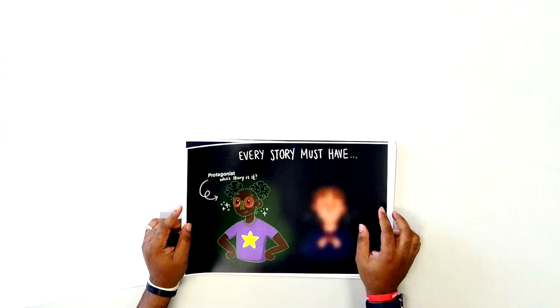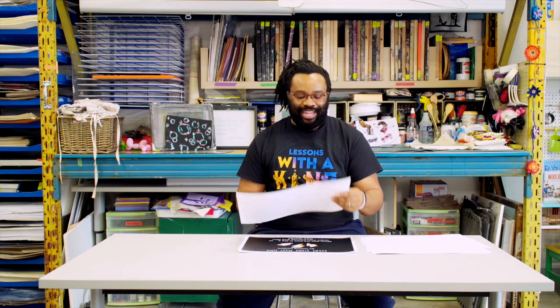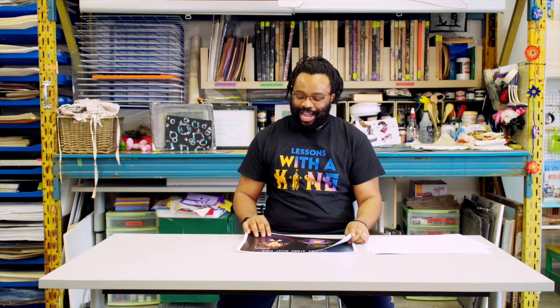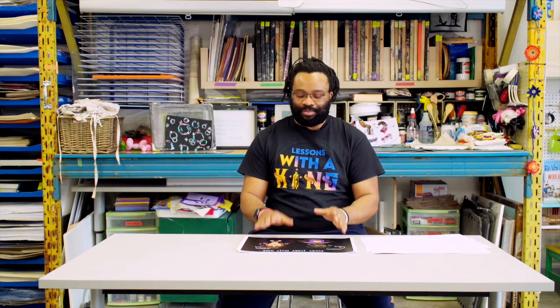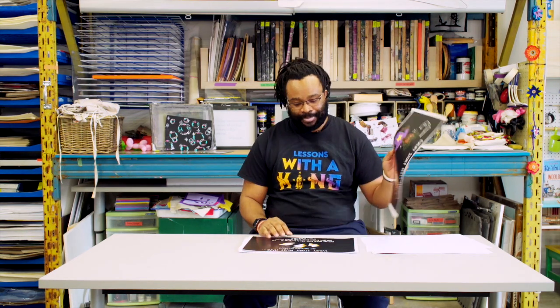And every good story should have an antagonist, right? So the antagonist is like the opposite of the hero, the obstacle the hero has to face. And here I have this, I don't know, I'm gonna call him Bobby. And Bobby is pretty much a bully and always trying to make life really difficult for Rose. Rose is trying to make the best of her art, but Bobby is always making fun of Rose for her art and her expression of loving her art.